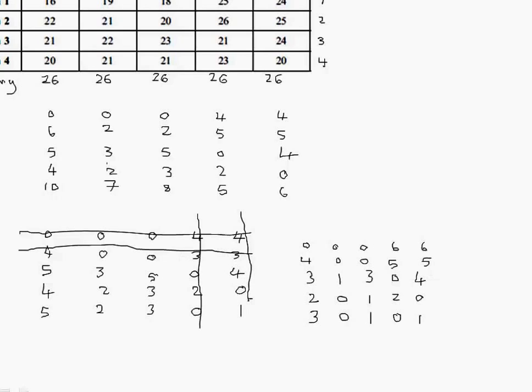So, a quick recap on what we've done. We've discovered that the minimum number of lines that we can cover the zeros with is four. We've drawn them out. We've then looked for the smallest uncovered element, discovered that that's two. We've subtracted that number from each of the uncovered elements. We've then picked out the elements that are only covered by one line, and they've remained unchanged. And then, finally, the elements that are covered by two lines, we've added two to. We've added the smallest uncovered element to. We've ended up with this array here.